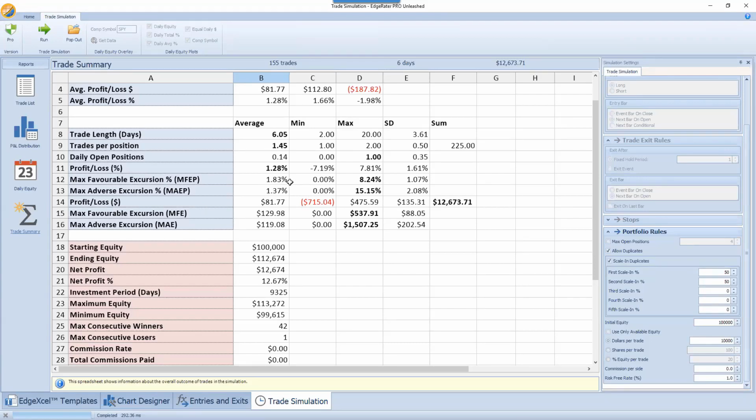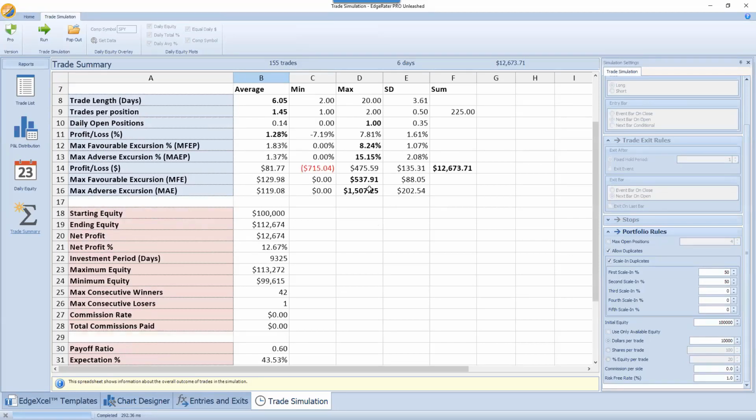So the maximum favorable excursion was 8.24%. We saw the maximum closed trade was 7%, but actually at one point it got to 8.24%. And then this adverse excursion, we saw that closed at a 7% loss. Actually, at one point in the trade, it was down 15%.